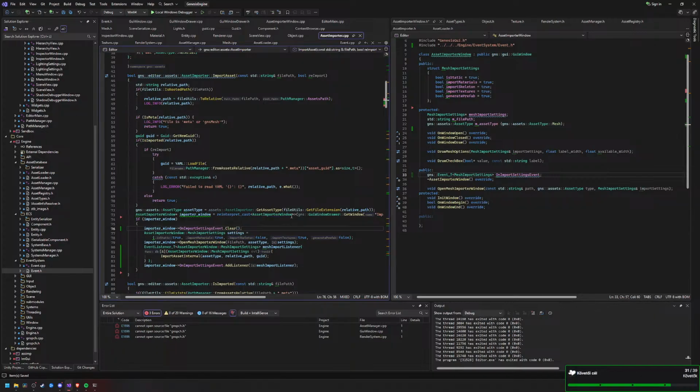Clear. So I clear it. And I add the listener. Create the listener, add the listener, nice.